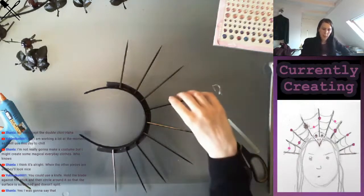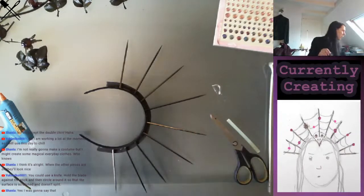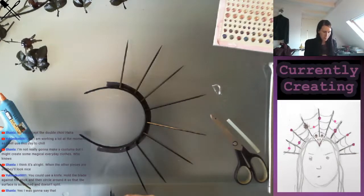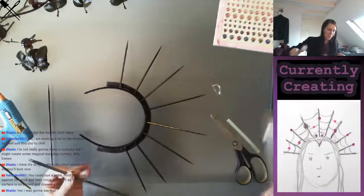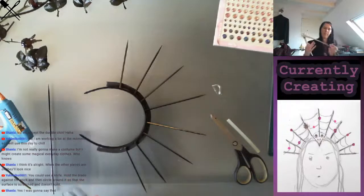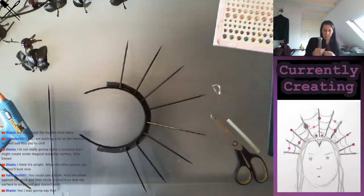Let's cut two more sticks. I think I got exactly two left, so that's good. I'll just make them the same length as this one. Oops. Try not to hurt yourself, kids. Don't try this at home. I don't know, I would encourage people to do this at home, but maybe not be as clumsy as I am.